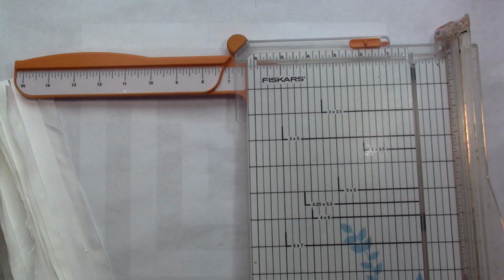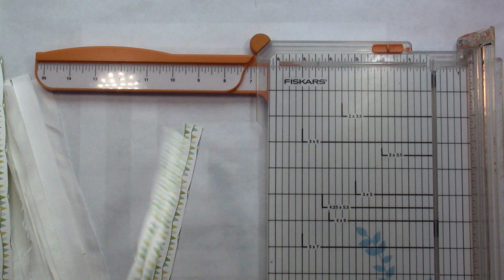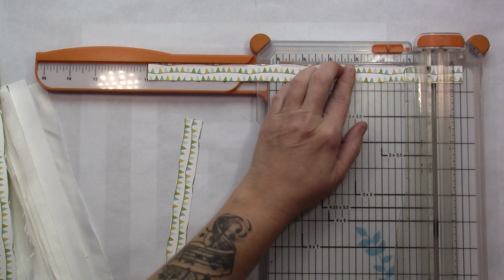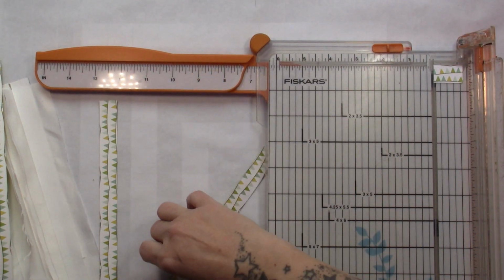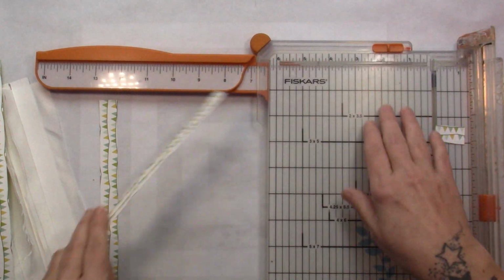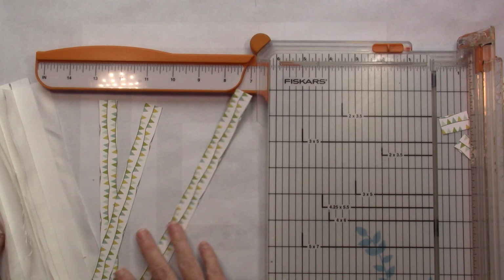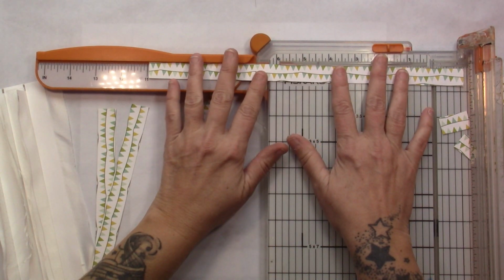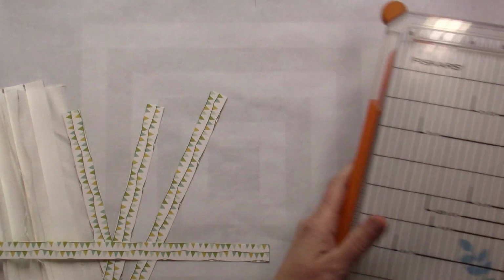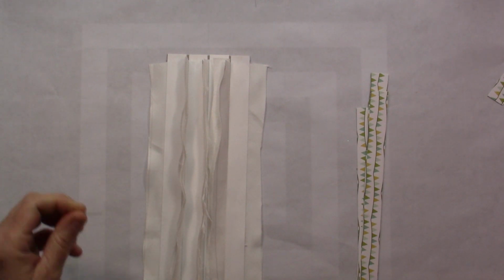I guess I should have done the height first. It would have made it a lot, I'm sorry, it's 10 and a half? 11. So now I'm going to cut each one just under 11 inches. We can take these and glue them down. We do not need a lot of glue because we are about to stitch them.